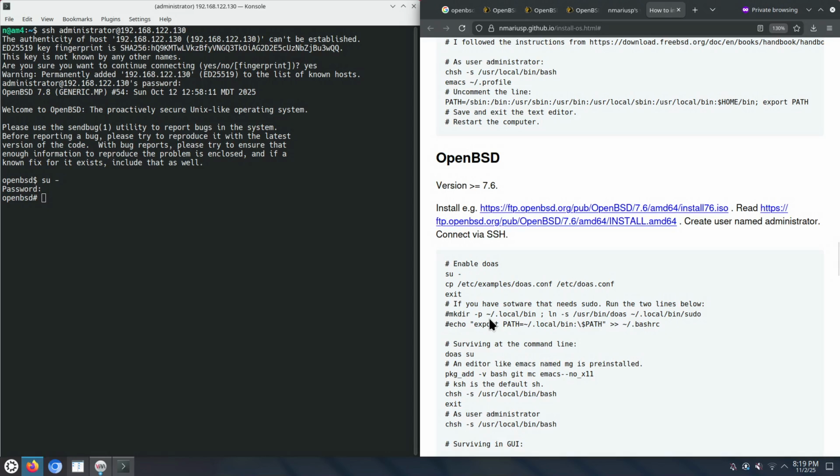We want either doas or sudo to be able to switch from the user administrator to the user root without specifying the password of the user root. So doas comes pre-installed. The configuration file is missing.